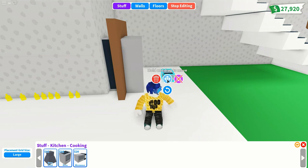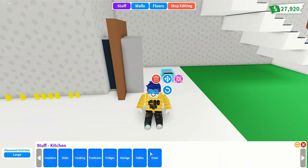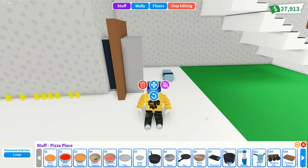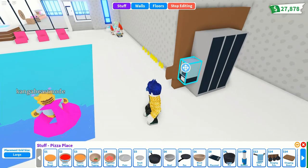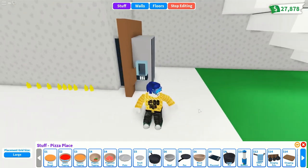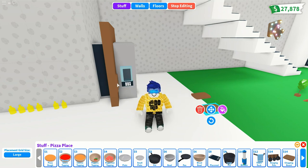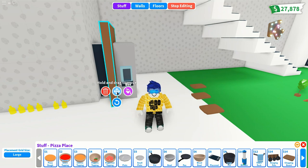To center the microwave into the platform, go to the pizza place and grab some chopping boards — they're nice and thin and sit on the barrier nicely. Add two or three chopping boards to get the right height, then place the microwave on top. It sits in nicely, though push it in just a little bit until it looks right. Set the extra boards aside for now — things are taking shape.